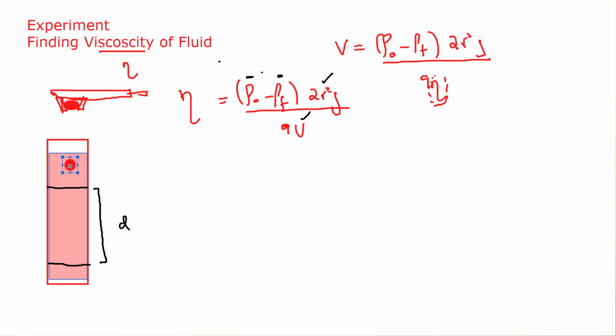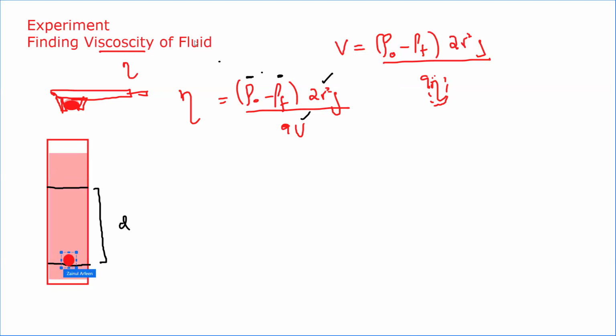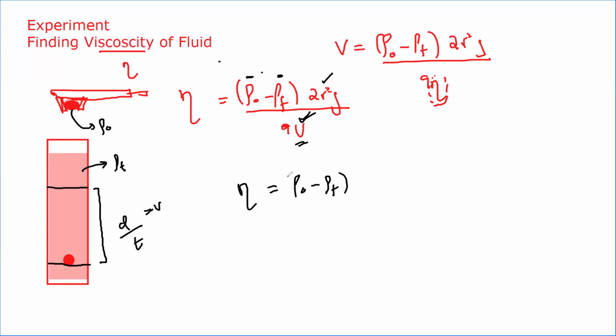The moment it just reaches the first rubber band, we start the timer, and the moment it reaches the second rubber band, we stop the timer. That is the time interval to travel between these fiducial points. Using the stopwatch we determine the time, and speed is distance divided by time: the distance between the two rubber bands over the time interval. So we'll know its speed. Then we just substitute: which material we use, we'll know its density; which liquid we are using, we'll know its density, a constant value at a certain temperature. So 2r²g over 9v.